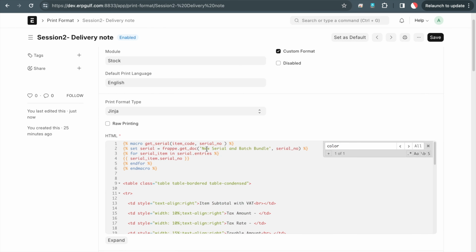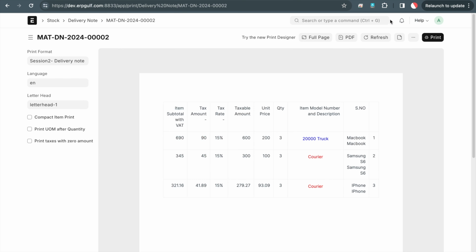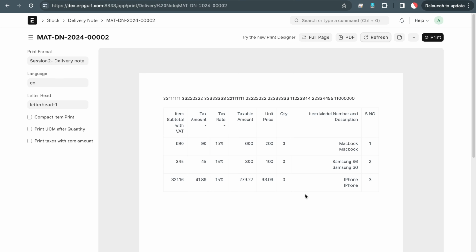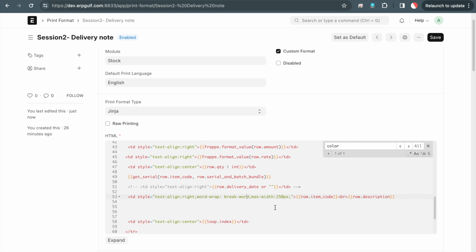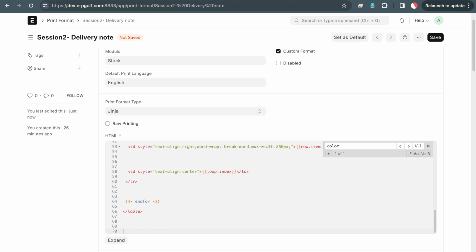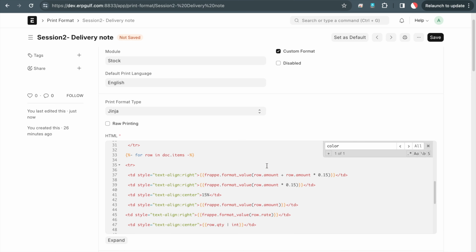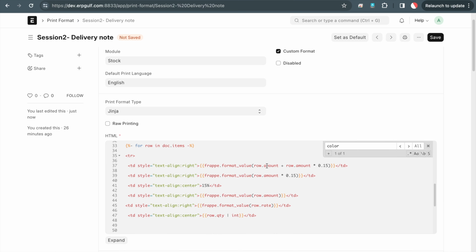It's not new, just serial and batch number. Okay. Who is serial number? There's no serial. Okay, the serial numbers all came here. We made a mistake that it's not inside the loop. Just let me check it. Get serial number.